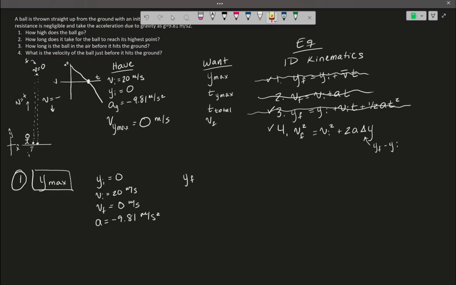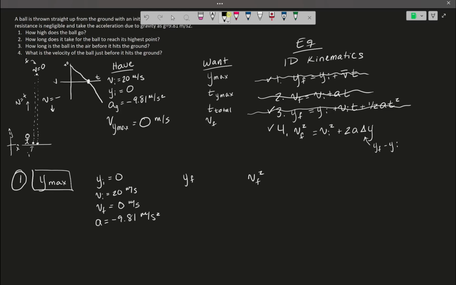I could use a system of equations, right? So two equations with two unknowns, plug one into the other and solve it. But I'm trying to really simplify and make this the fastest approach possible. It's not going to seem like it. This is going to be a very long video. But whenever you're solving problems, you don't want to spend 20 minutes solving something that you could use with just one equation because you got stuck in a situation where you have to use a system of equations. So I need to use this fourth kinematic equation to solve the problem.